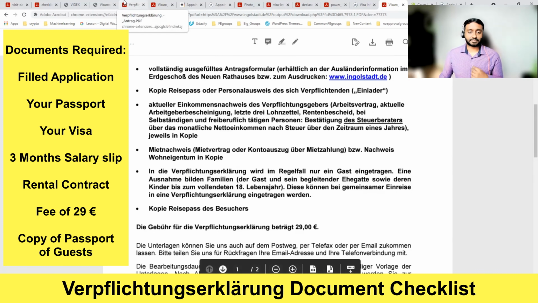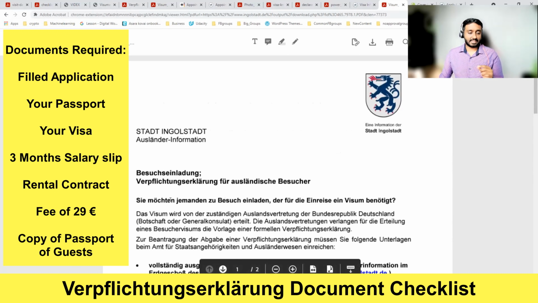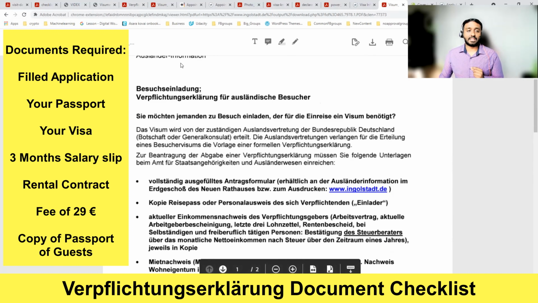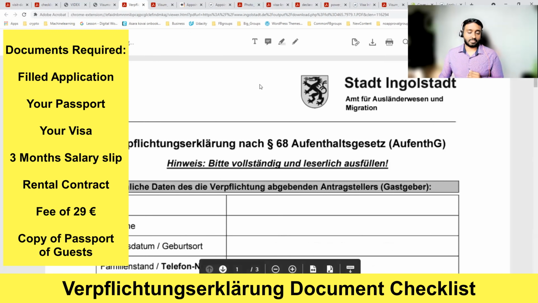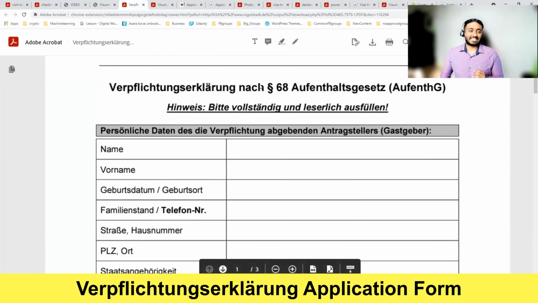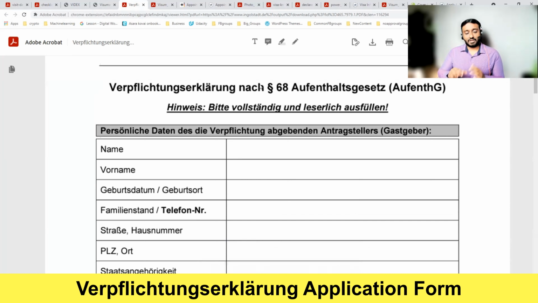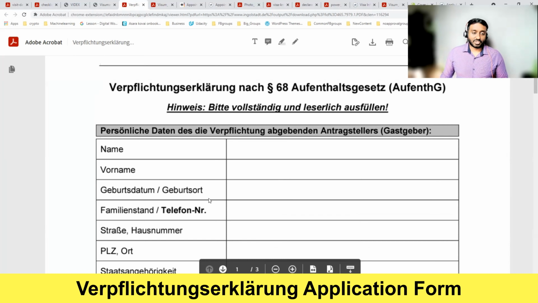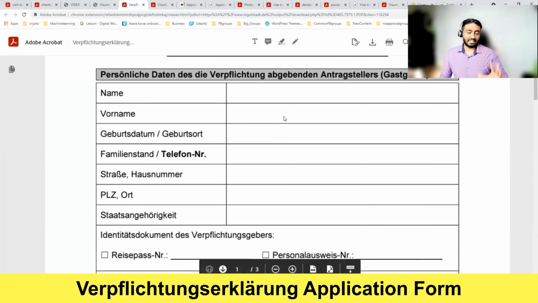It also helps. So next is the first step of filling the application form for the support letter or Verpflichtungserklärung. This form is also city specific. There are also some generic forms. So search for Verpflichtungserklärung Antrag, and then you will find this form for your particular city. If not, like I said, you are welcome to ask in our Telegram, and there will be people happy to share the links. So once you have the link, you have to fill this form.